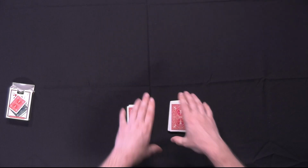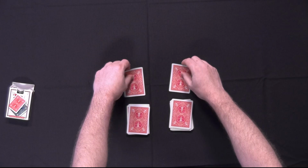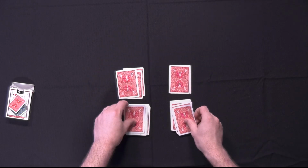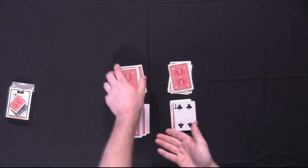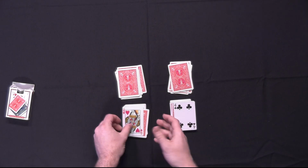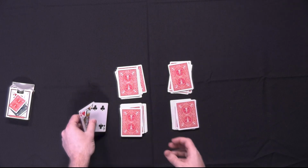If you want to count the 26 or have your audience member do it, then that's fine, but I'm not going to do that right now. So we're going to put our cards in the same thing face down here. And if we did our cuts correctly, here is the 4 that we put in before, and the card directly next to it is in fact the Queen of Hearts, which is your audience's card.